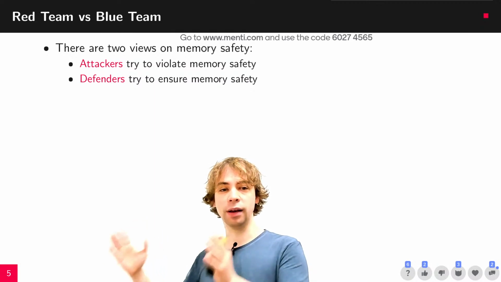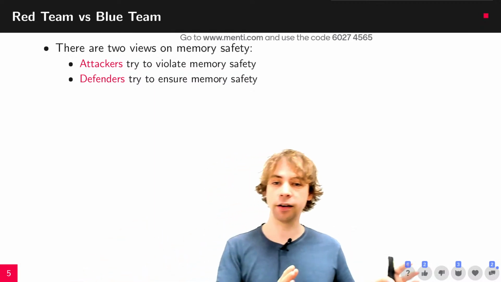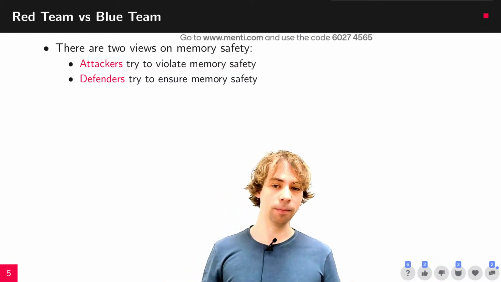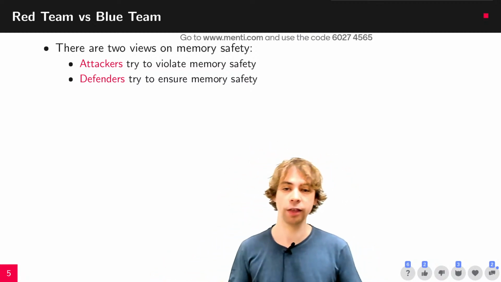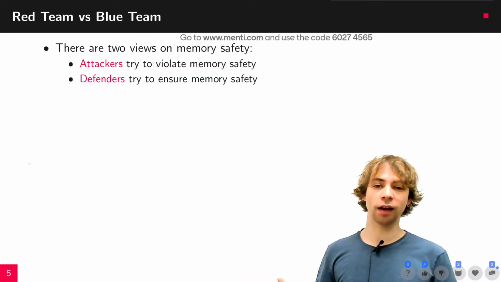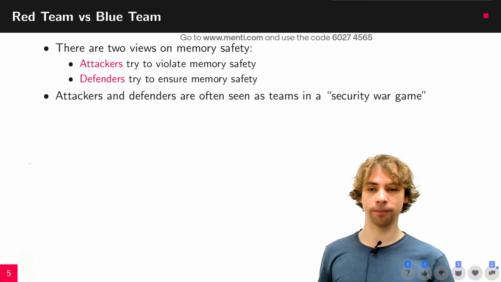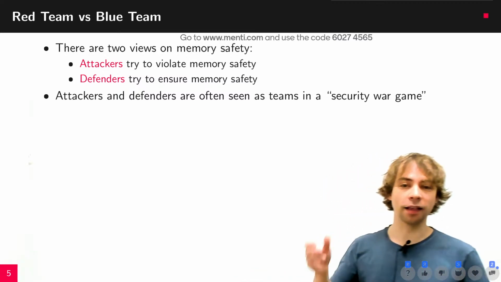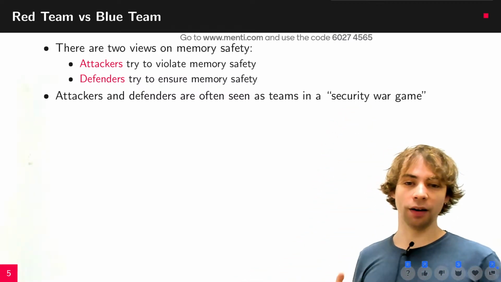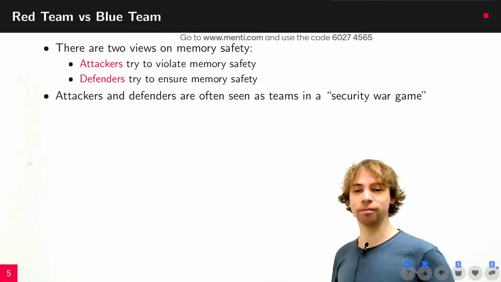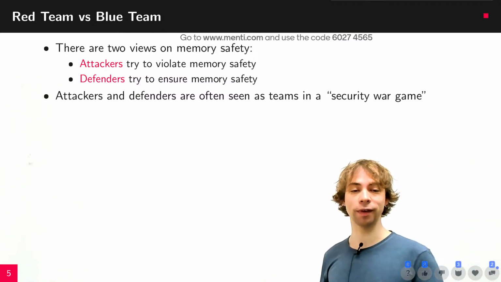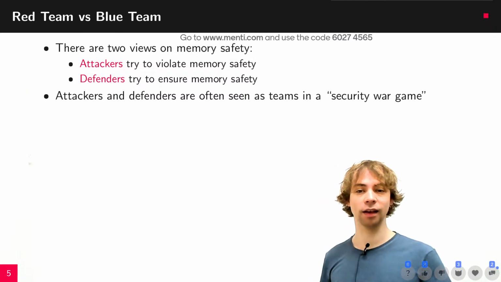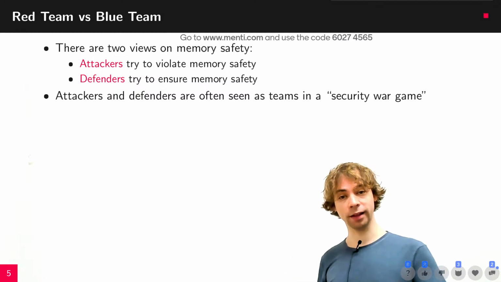So in general, you have an attacker team and a defender team, and they work separately. They also exchange with each other, but most of the time they work separately. Yes, and then of course they can play this as a security war game where one tries to break things and the other tries to prevent that. And there are capture the flag games where you can also play that and practice that.